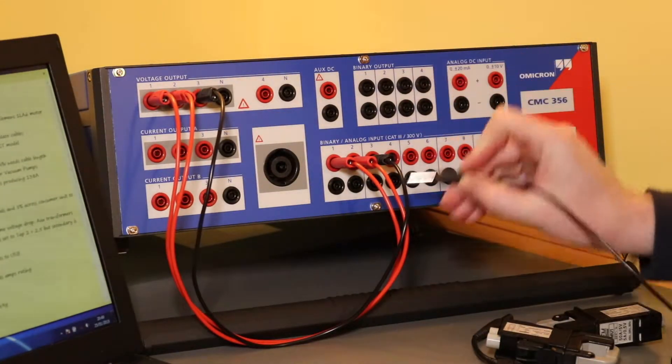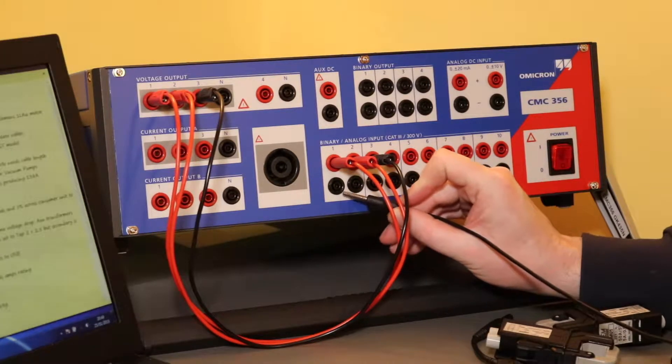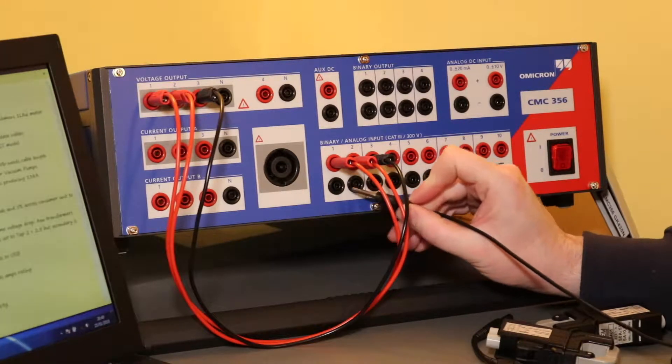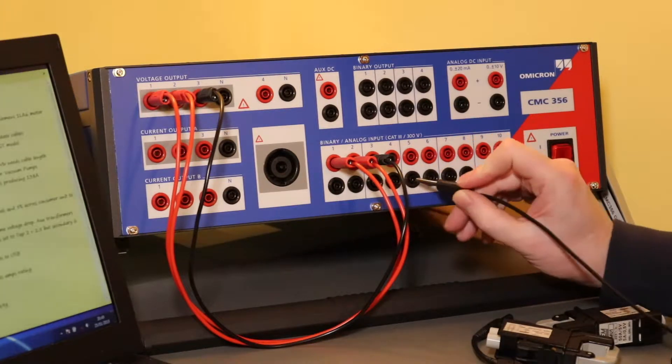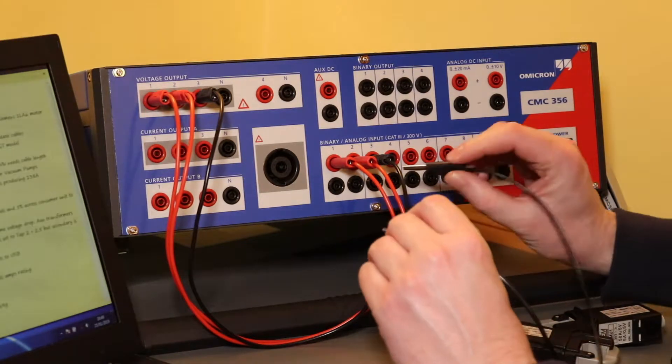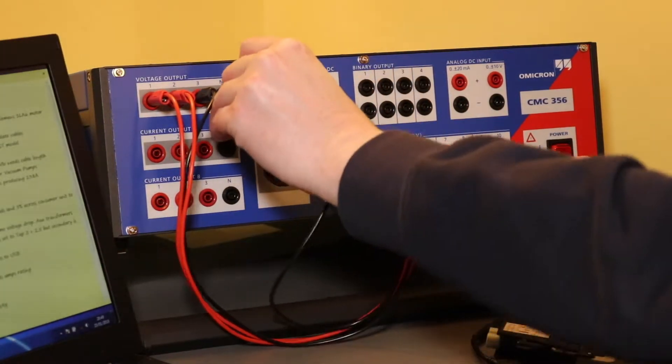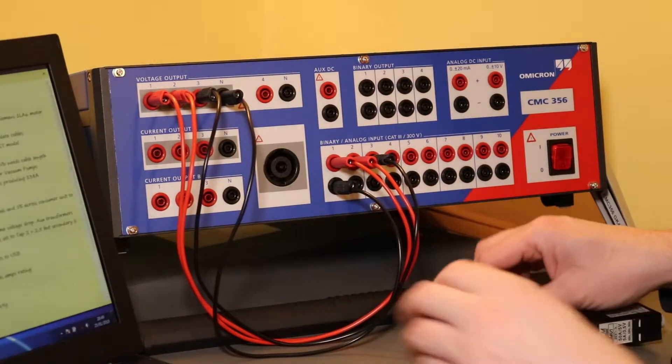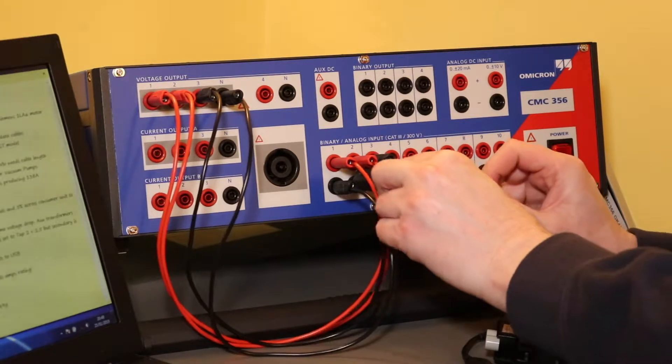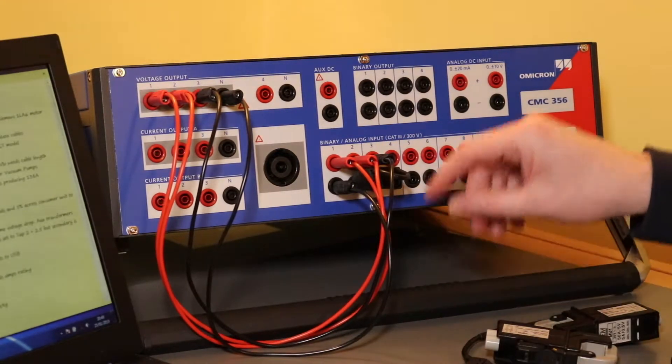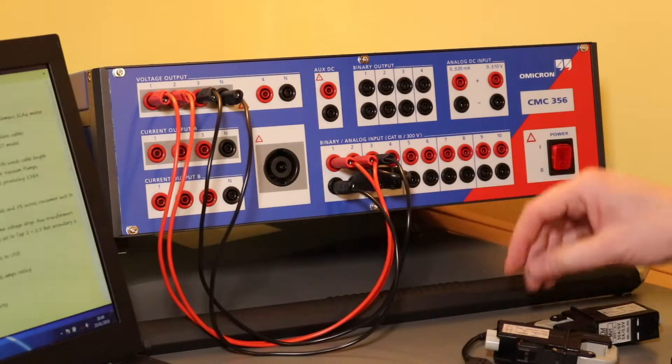The inputs are linked on the neutral side or the common side in pairs, so one is linked to two and it's split, and three is linked to four, and so on up to the five pairs. So I can wire the first common to the neutral side of the voltage output, and then number two can just be linked to number three and that will carry the link over, but I don't need to link one to two.